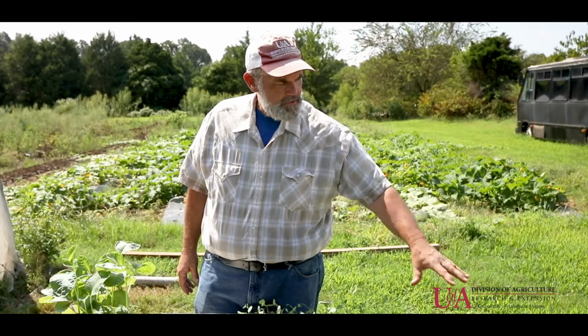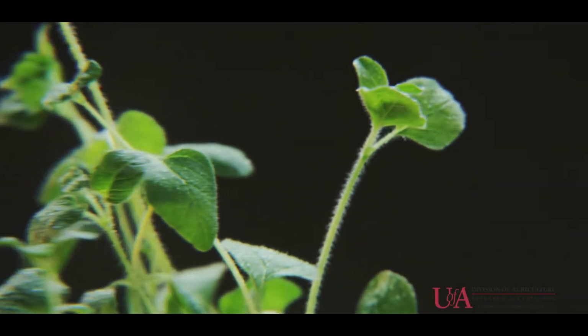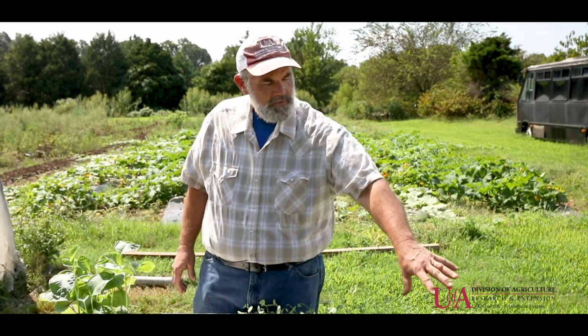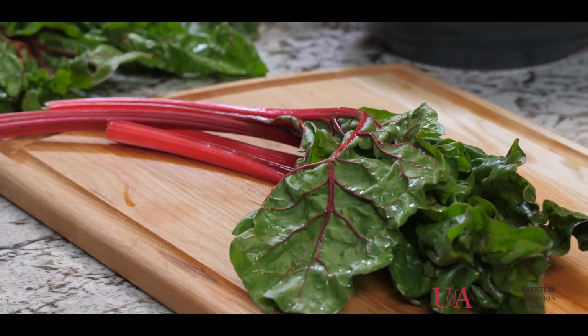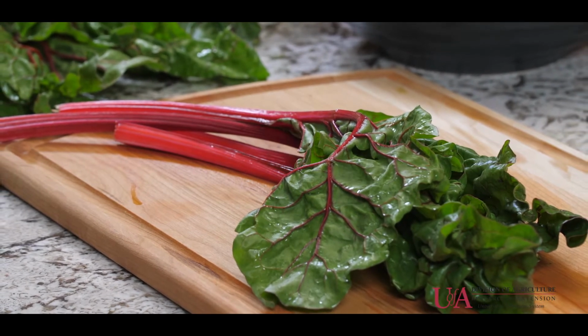So we've got some cilantro there, then I've got some basil. Basil will freeze out quite a bit sooner than cilantro will, but it's a wonderful seasoning, great with your late season tomatoes, or to make tomato pesto dishes, and it grows fast. Then we've got Swiss chard. Swiss chard is going to last all winter long, especially given a little bit of protection.